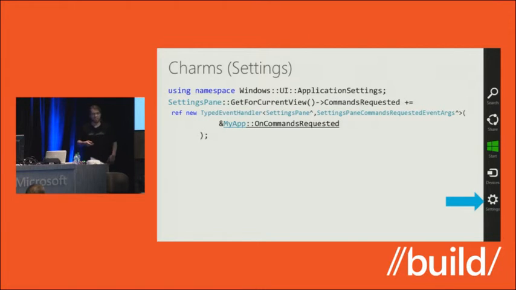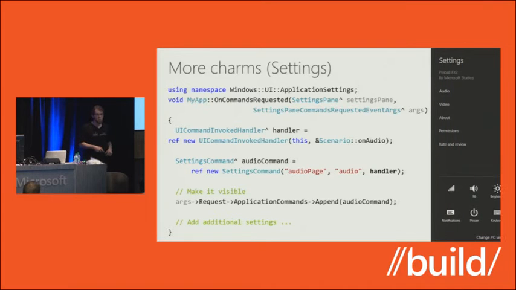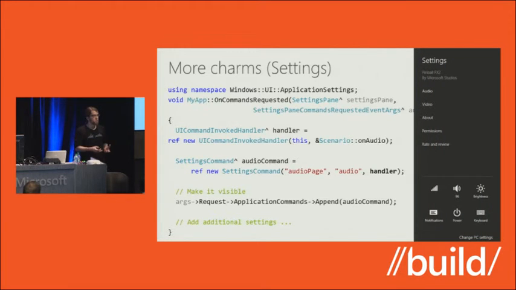Now, why is the settings menu important? Well, say you're writing a game again, or any other app, and you want to have some audio control. What you might do is register the audio command, or this command right here, to represent audio. So then when I swipe in from the right, or from the edge, I get this cool menu that looks like this. What's that mean for your application? Well, I can now click audio, and then, using Direct2D, or if you're using XAML, you can render an audio panel or video settings panel. Oh, and by the way, if you use the internet, a privacy policy thing should be there too.